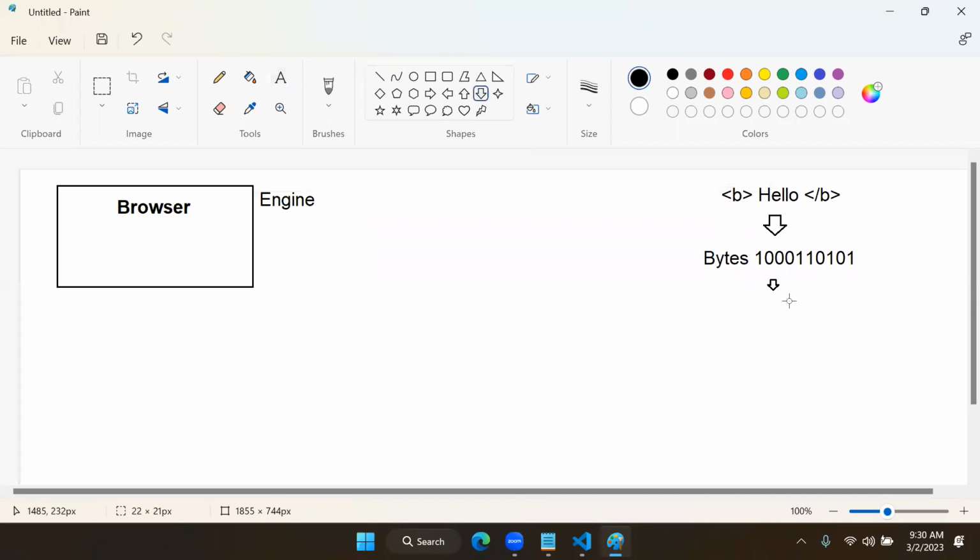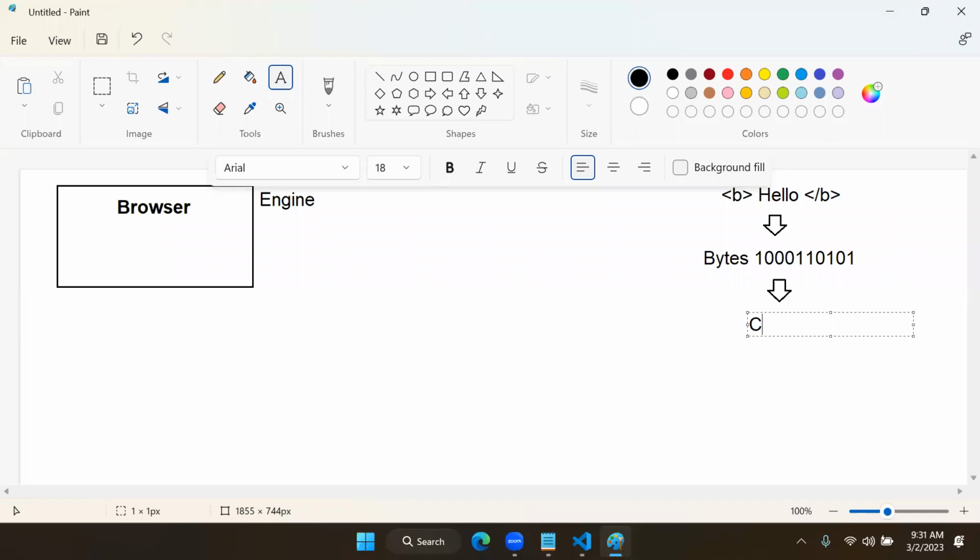After converting into bytes, these bytes are converted into characters. Characters means they will be like an angle brace, after that it will be B, after that another angle brace, and so on. Binary is again converted into characters.